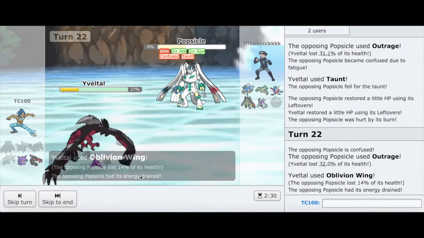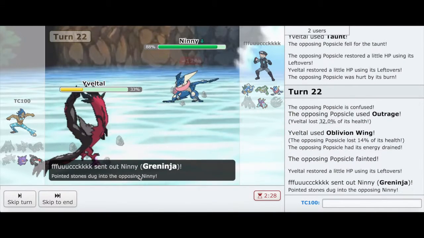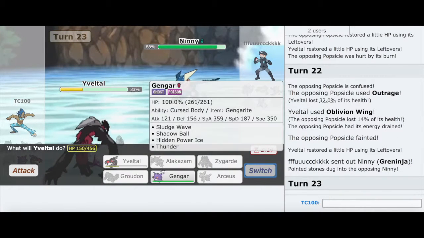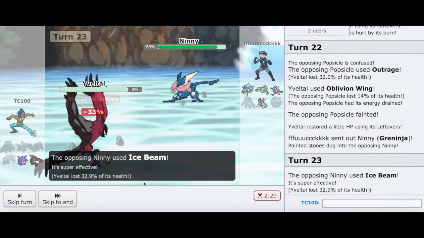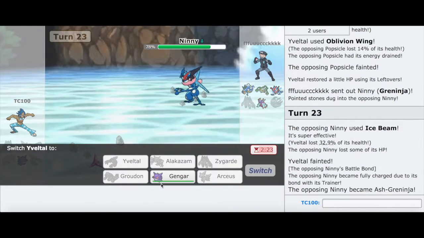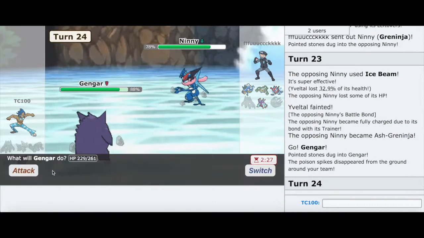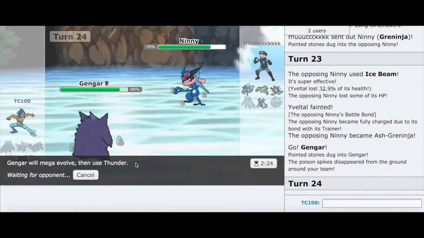Yes, we managed to KO it, but it's a little too late because he has priority in the form of Greninja. He can go for the Water Shuriken here. Yeah, so there's really nothing I can do. I'm just going to stay in. This game really sucked. I don't like this one bit, but that's okay. We have other matches to look forward to, right? We have about 30 minutes of this content. That should be fun. My last Pokemon is Mega Gengar.